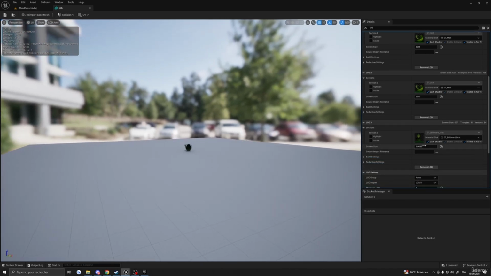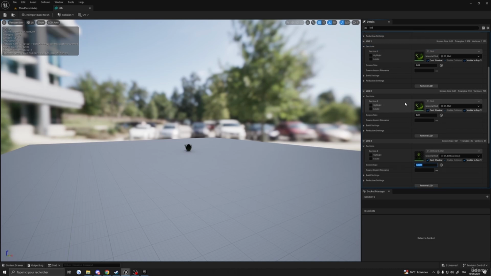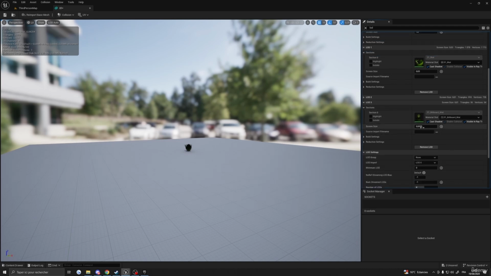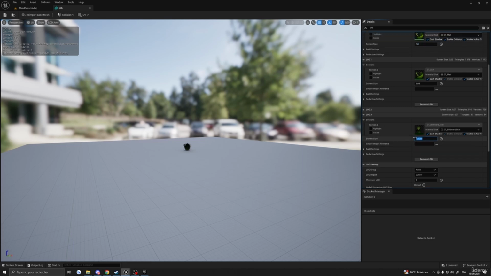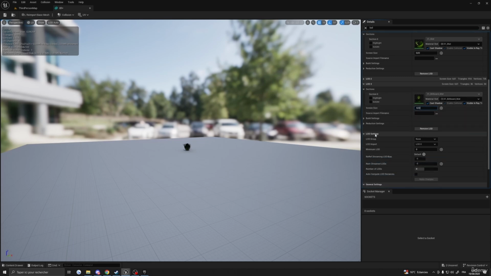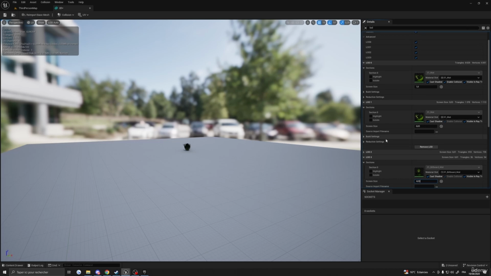For LOD2, which is this one, I'm going to change this value to 0.02. Oh, it is a bit more.